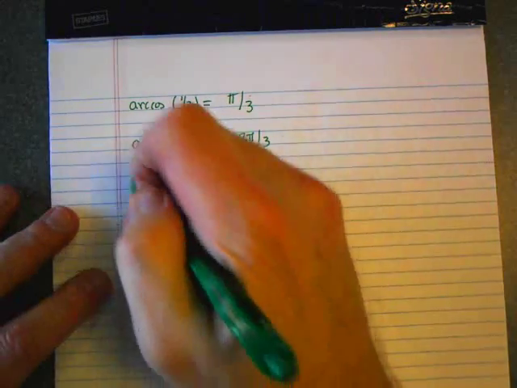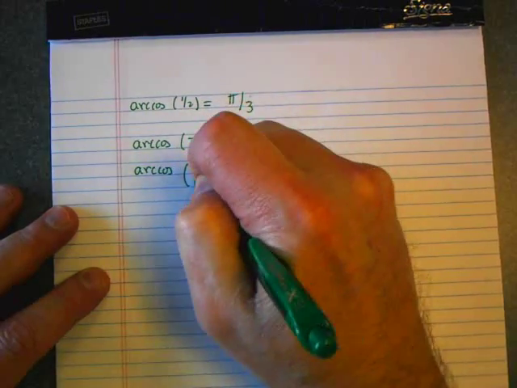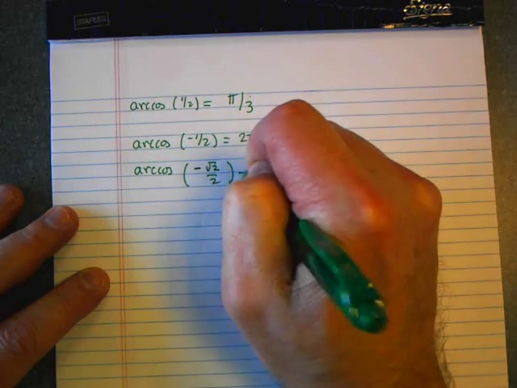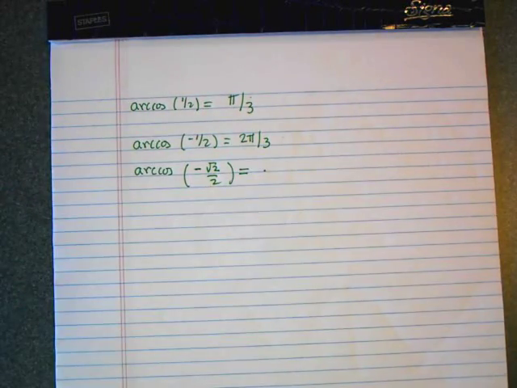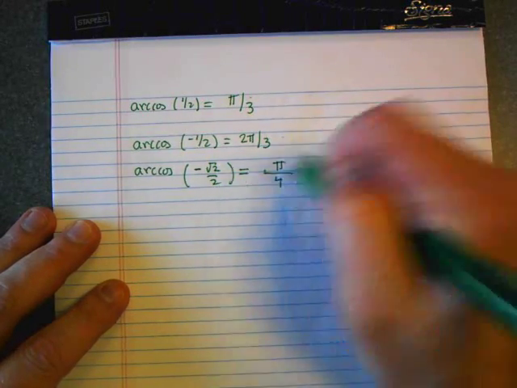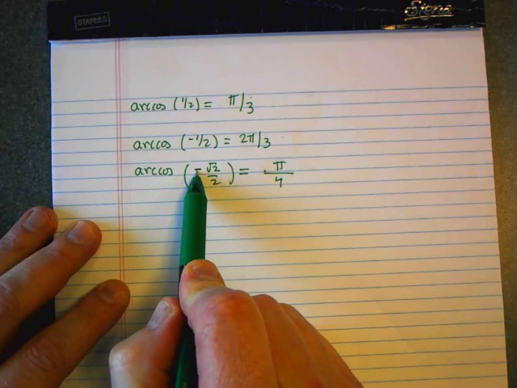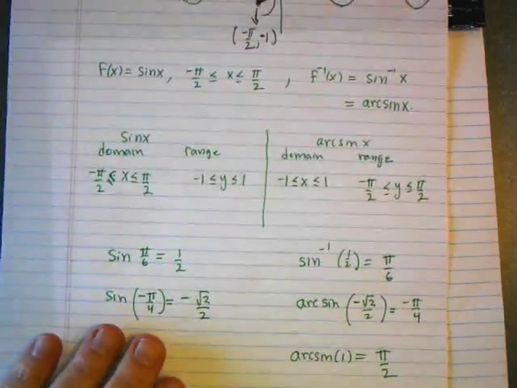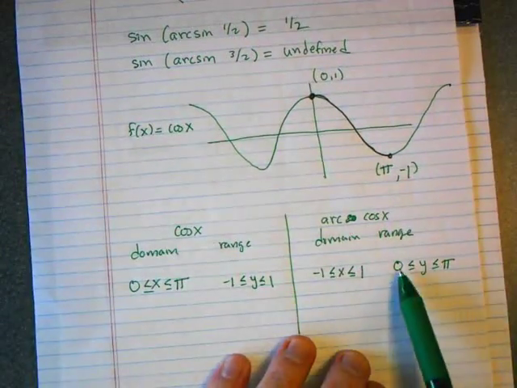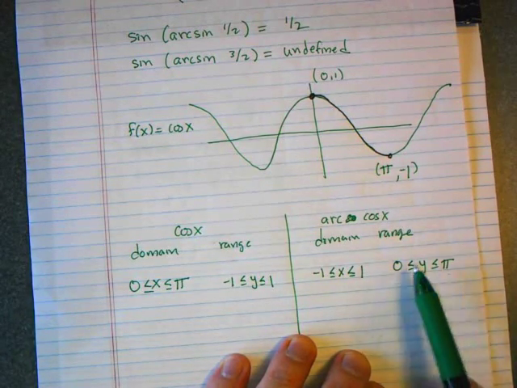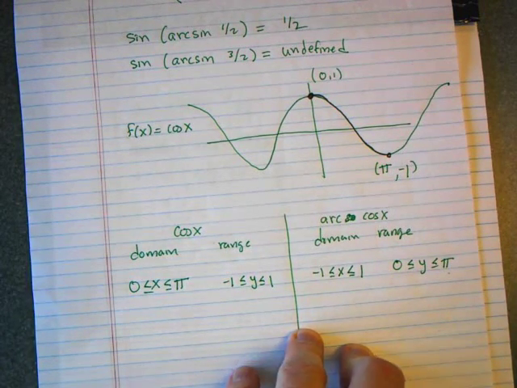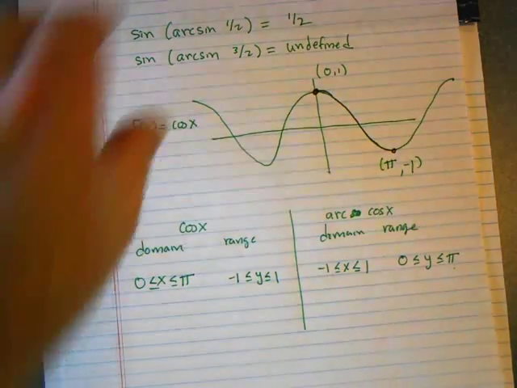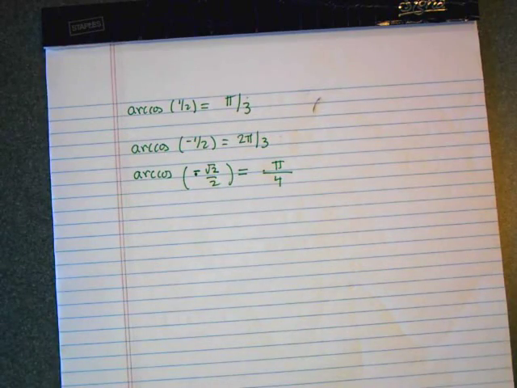All right, so let's do some more of those. As long as they're hard. Arc cosine of minus square root of 2 over 2. Well, I look on my chart. The way I begin, I look at my chart for square root of 2 over 2. That's pi over 4. But now I notice I got a negative here, so I got to move this angle to quadrant 2. If you're dealing with arc cosine, it will always be quadrant 1 if things are positive, quadrant 2 if things are negative, because we're dealing with angles between 0 and pi. So 0 to pi over 2 is quadrant 1. Pi over 2 to pi is quadrant 2. Okay, so what's the angle in quadrant 2 whose reference is pi over 4? 3 pi over 4, correct. So our answer will be 3 pi over 4.